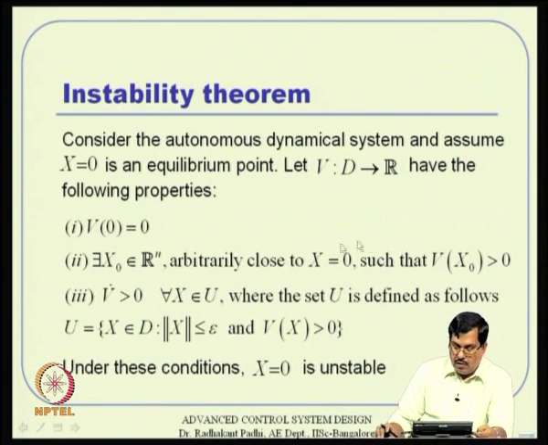Because of that there are theorems that we discussed, and essentially it tells you that if I select a V of x which is positive definite and V dot happens to be also positive definite, then I am done. But you do not need those strong conditions. You simply need one point x 0 close to the origin, so that V of x is positive and V dot also needs to be positive in this particular set. This is one of the instability theorems, and there are many other instability theorems as well. If somebody can show the system dynamics is really unstable using one of them, then also you are done. And also remember, instability theorems are also sufficiency conditions only.